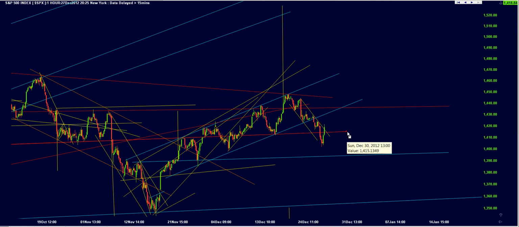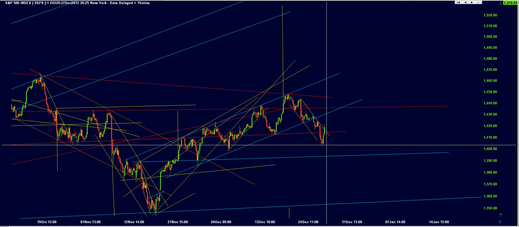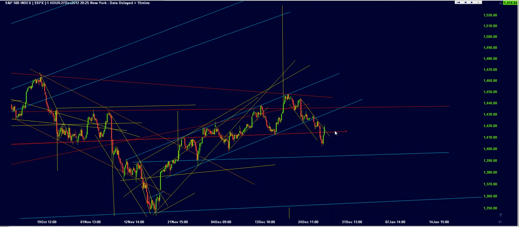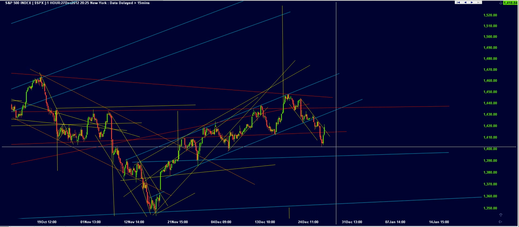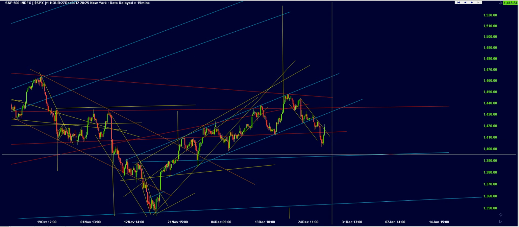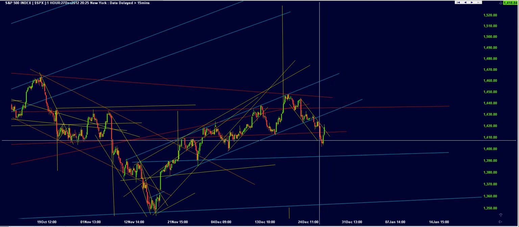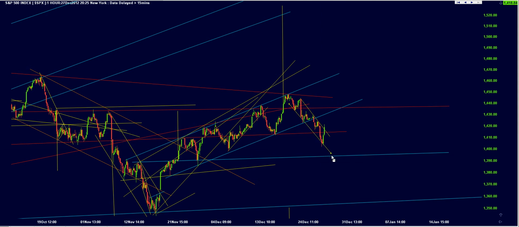But I think that the fact that we closed over that 1415 area is a nice positive sign. It did scare me a bit there when we seen that break of that 1415 area, but we'd need to see a close below that area to get worried. Now our next level of support down is around that 1395 area. So if the markets do decide to come down within this channel again, well, I would say then we should find an area of support on this area. So let's see if we get that back test, and let's see what happens in the short term.